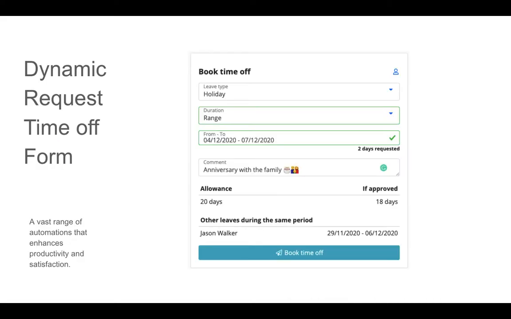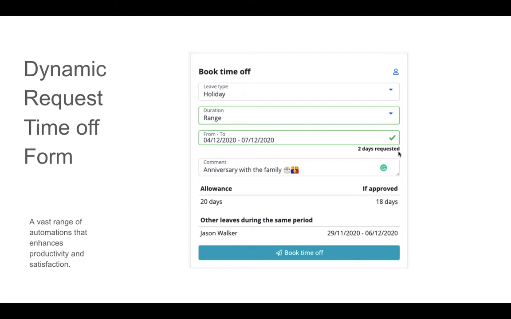The requests go through this dynamic time off form, which all the employees will have access to. This dynamic form has a lot of automation inside, and as you see on this image, every time you insert your type of leave and the period, the system automatically calculates the number of days.